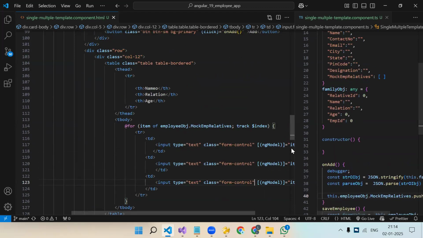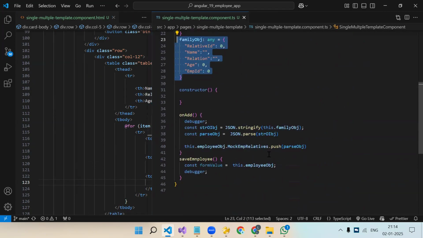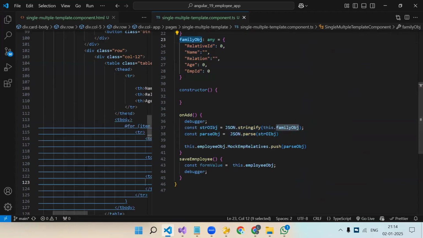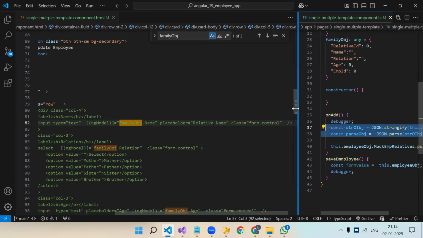Now what we are doing over here, this object is not needed at all also. Do we need this object now? We are pushing it over here, but instead of this as a global object, we can create a constant local object over here, correct? Because this object we are not using in the HTML. See, we are not using it. So instead of creating it as a global, you can create it as a constant and then push it. This code is also not necessary. This was just for the previous approach. Understood?